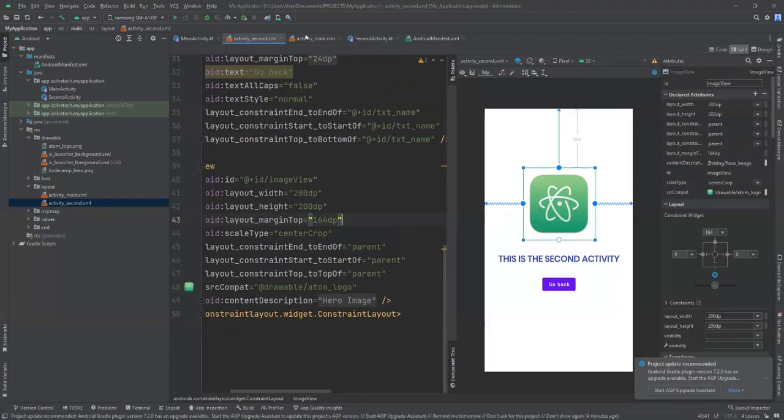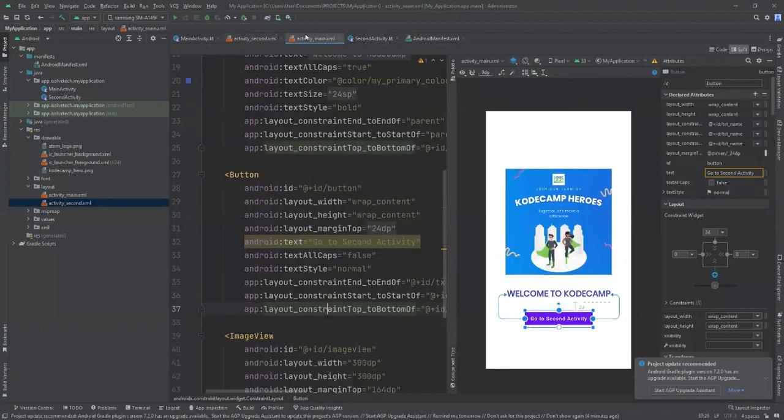So in our activity main, we have this button. The name is button. So we can change the name to, what name do we use? I don't know. Let's just say button underscore one.